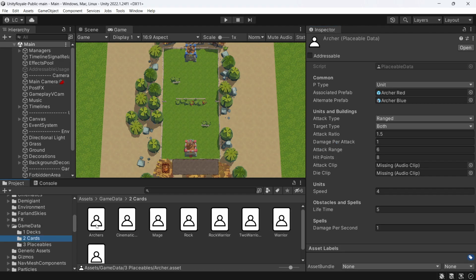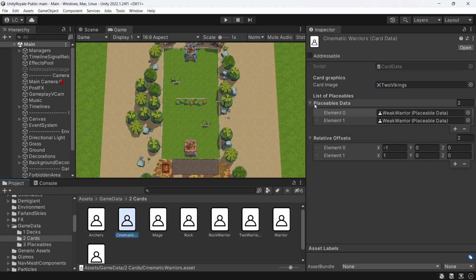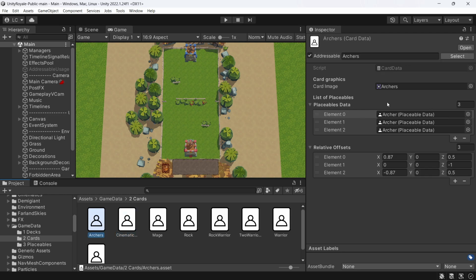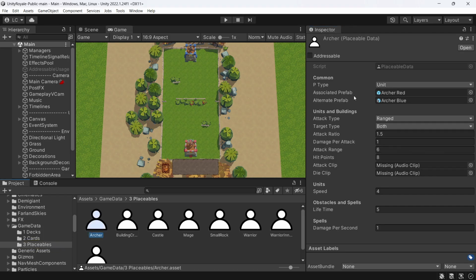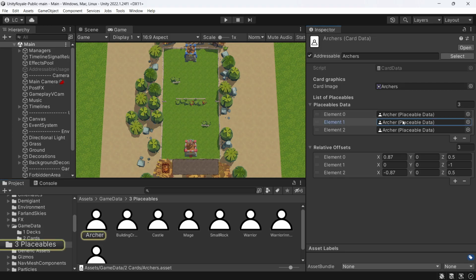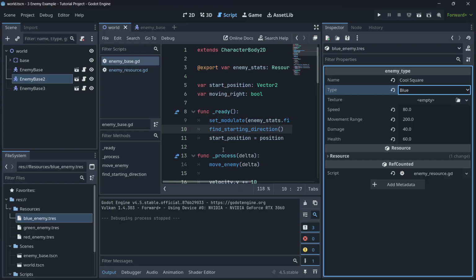Why? Because, for example, here, what is pretty interesting is that in the archer, or in mostly any data, there is a placeable data. So this is data that is connected with other data. So if we take a look at the archers once again, they have different placeable data. So this archer has a data over here that has, once again, more data connected, the attack range, hit points, etc. If we go back here to the archers, you have even more data over here. So let's start comparing all these things in this video.